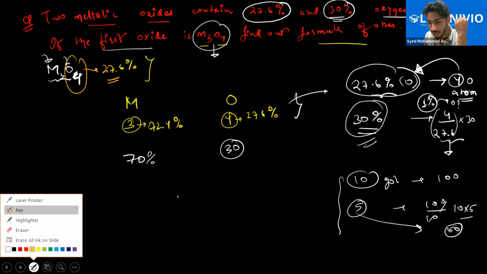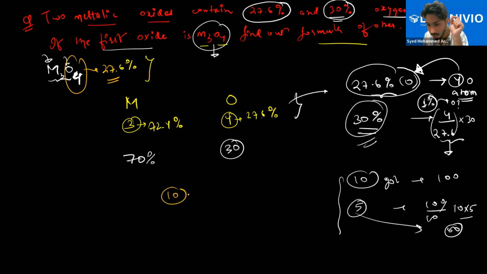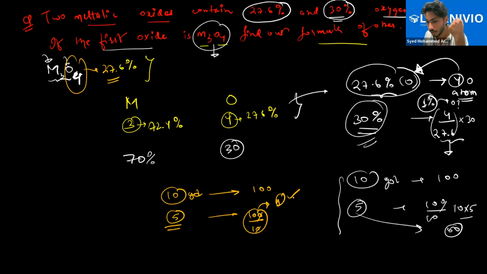So I am saying that if I am having 10 golgappa, similar question, it costs me 100 rupees. If I ask you what is the price of 5 golgappas, what will you do? You will do 100 divided by 10. This gives you the price of one golgappa. Fine. And if I ask you what is the price of 5 golgappa, what will you do? You just multiply this by 5, and you'll get 50 rupees. Understood?